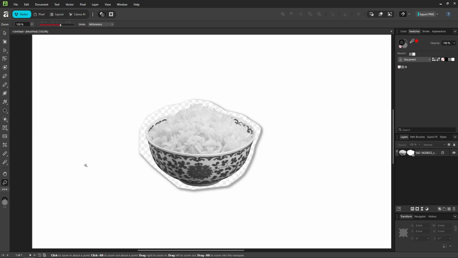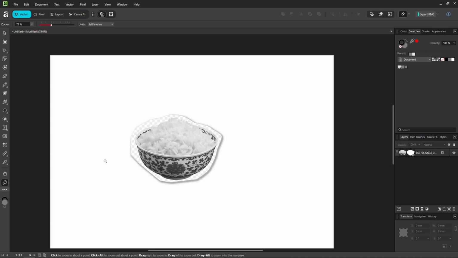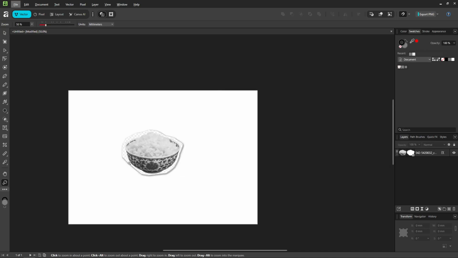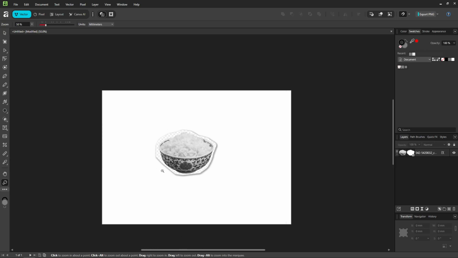First, let's get started by selecting the Zoom tool. You can do this effortlessly by simply pressing the Z key on your keyboard. Once selected, you'll notice your cursor changes, ready to help you navigate your canvas. Now, to zoom in on any area you'd like to inspect more closely, just click on the canvas with your newly selected Zoom tool. It's as simple as that. Each click will bring you closer to the details.